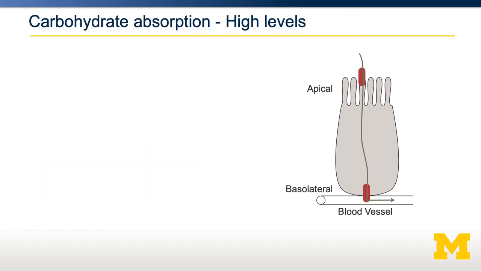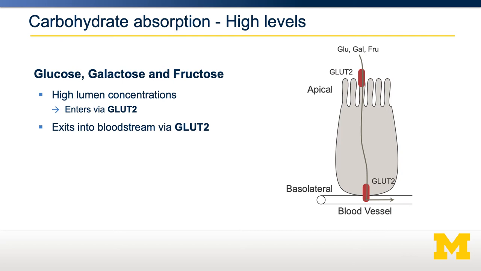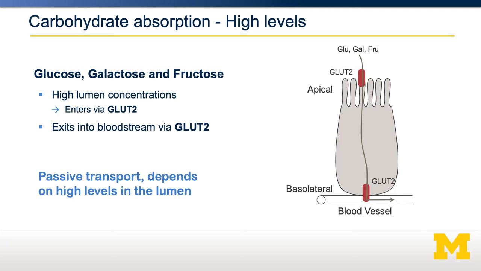Let's take the first example where there are very high levels of a particular carbohydrate, maybe after a large carbohydrate-rich meal. There's now a high gradient between the gut lumen, which has the digested carbohydrates, and the enterocyte. This allows the passive transporter GLUT2 to transport the sugar from the lumen into the enterocyte. As sugar is transported into the enterocyte, there's now a high gradient between the enterocyte and the blood vessel, meaning GLUT2 on the basolateral side can transport sugar into the blood vessel. This is totally dependent on passive transport and therefore requires high levels of sugars in the lumen relative to the enterocyte and then relative to the blood vessel — true after a large carbohydrate-rich meal.